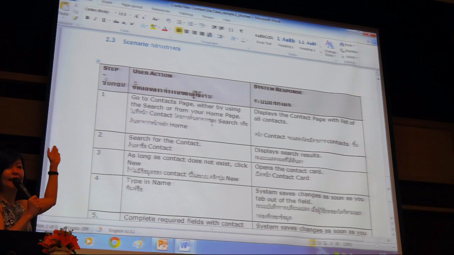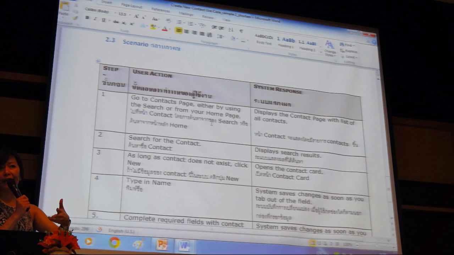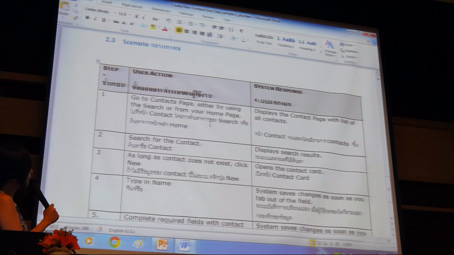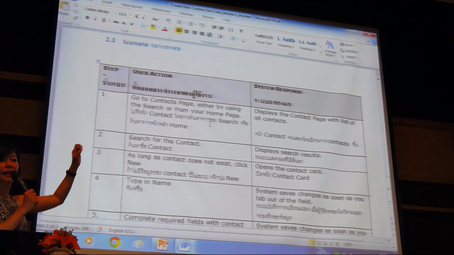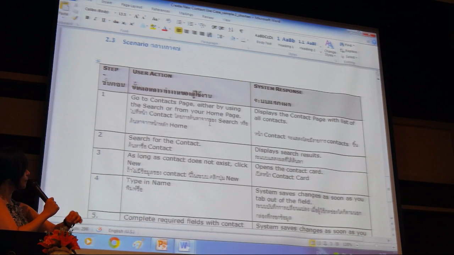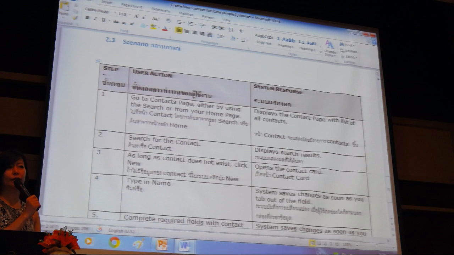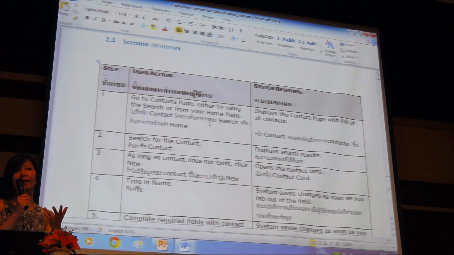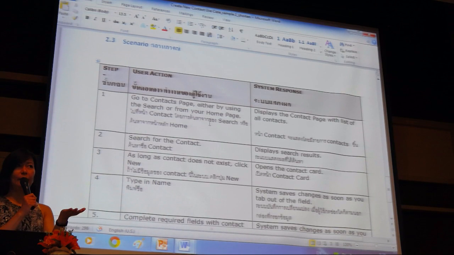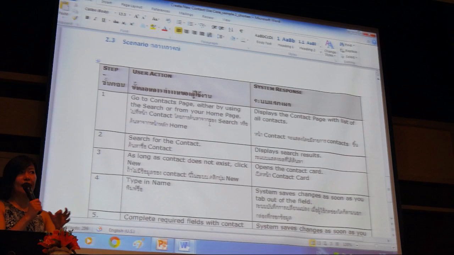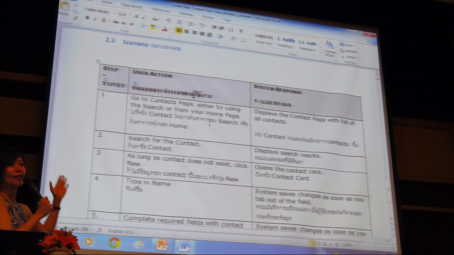So yeah, for example, step 1, we go to the contacts page. For example, the user action is going to the contact page. And in here we say either you go to the search or from your home page. We can write that we can reach the contact page in two ways: through search or from the home page. So again, there's maybe different approaches here because you could just say, go to contacts page, period.